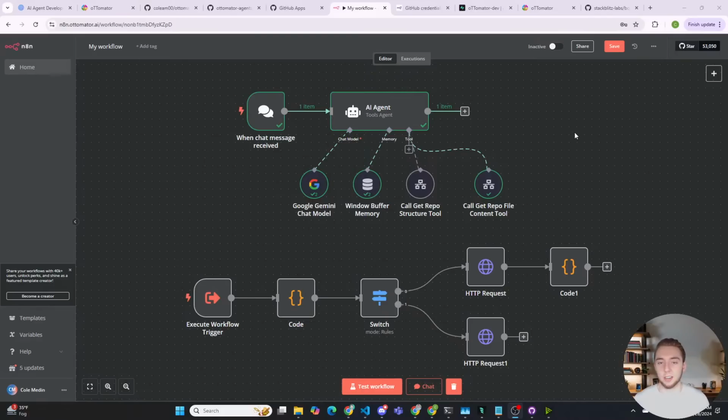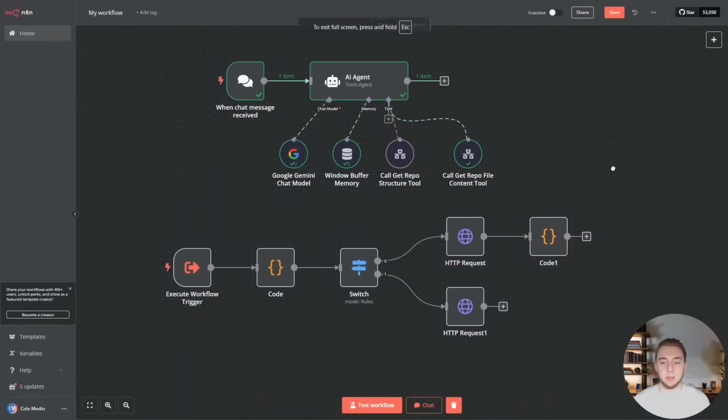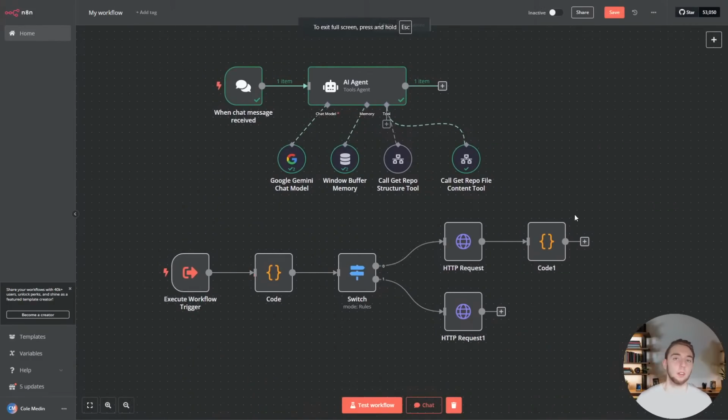Maybe I could have an AI agent that builds an entire n8n workflow for me. But it's still going to be me saying, oh yeah, I want this tool to get the file structure, and I want this tool to go and get the content of specific files. And so that kind of human oversight, I think, is going to be around for a very, very long time. We just can't trust agents at this point to do really complex things like building out a full, complex, production-ready agent without our input a lot.